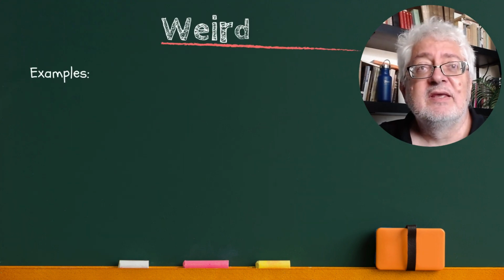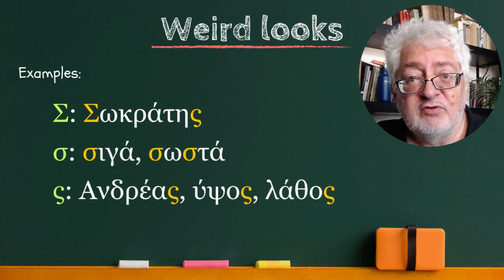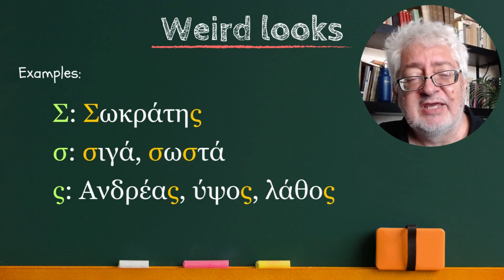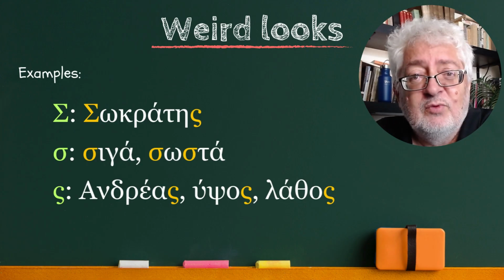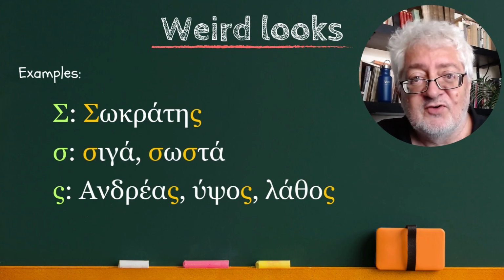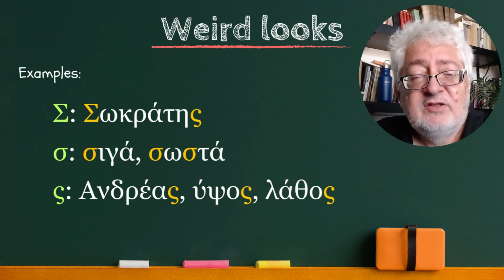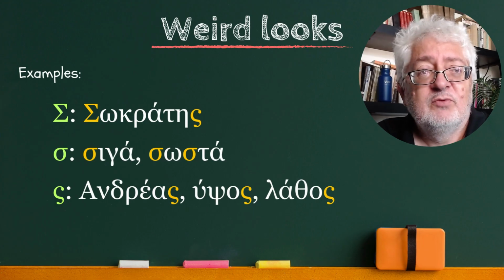Okay. So here are some examples of that. First is the name of Socrates. In Greek, Socrates, and you see you have both S's. You have at the beginning of the word the capital S because it's a name, and you have at the end of the word the final S. It's called the final S. And then you have the normal small s when it's not at the end of a word.